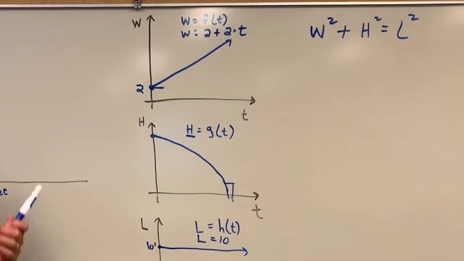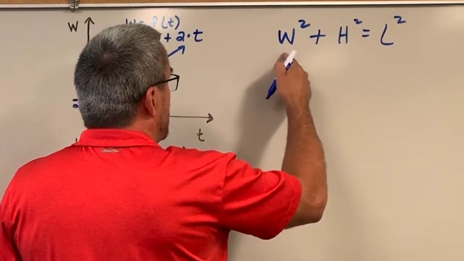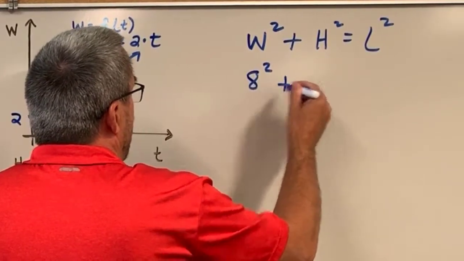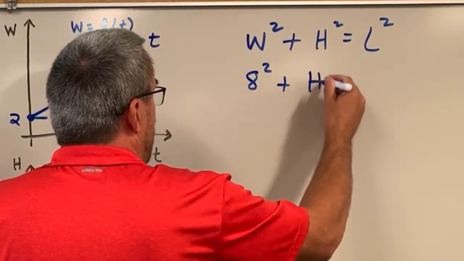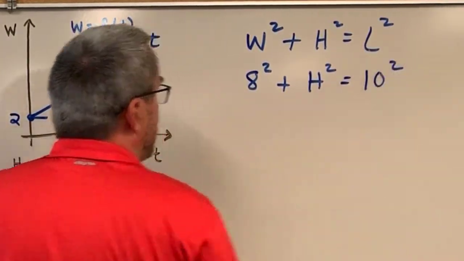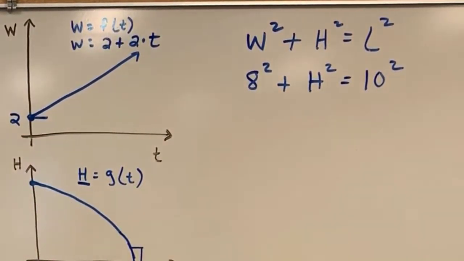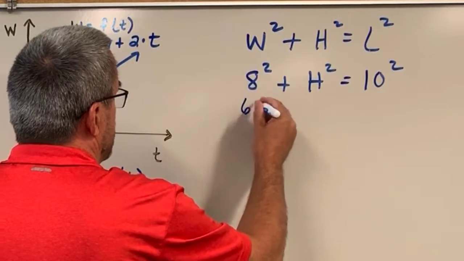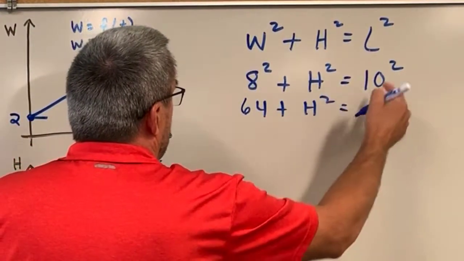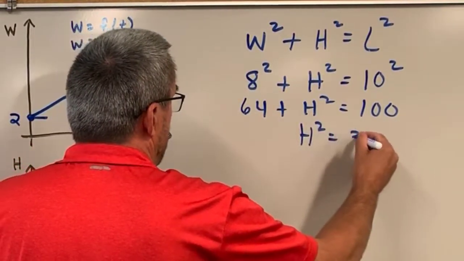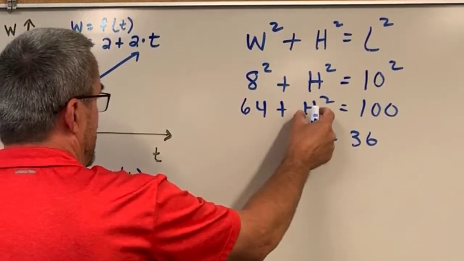And in our case, what we are really interested in is when that w, that distance from the wall, is 8 feet. At that moment in time, how high above the ground is the top of the ladder? The length of the ladder, again, is always 10 feet. So we can actually find that height at that moment that the horizontal distance is 8 feet. 8 squared is 64. 10 squared is 100. That means that h squared has to be 36, since 64 plus 36 is equal to 100.